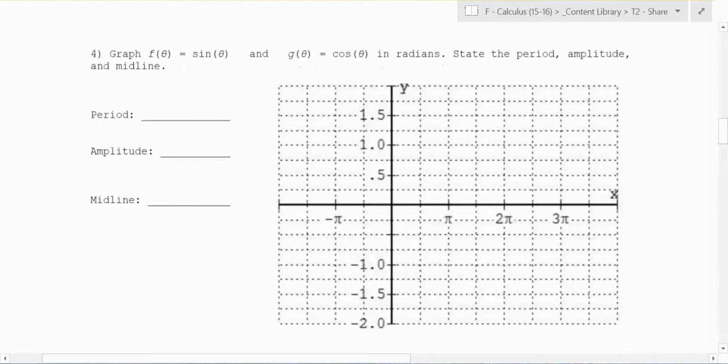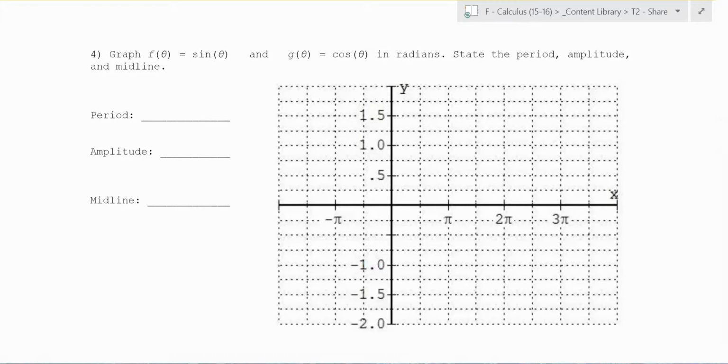Okay, so this is where you guys get to help me out a lot because I am not very good at graphing trig functions. So you're going to help me out a bunch. So graphing sine and graphing cosine in radians. We love radians. Unless otherwise specified, we're going to stay in radians. Radians are a lot more fun to work with. Degrees are not super fun. But we're going to stay in radian land, especially for this.